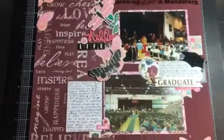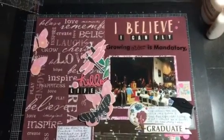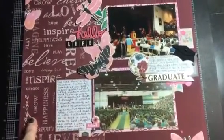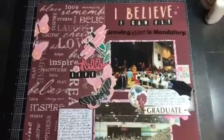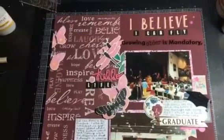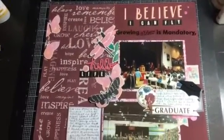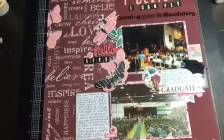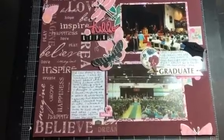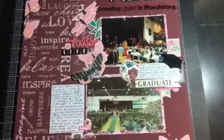So this is the most recent page that I did, incorporating old and new. The background page is very old, and this is very old as well. This is just a page about how confident I was in high school, what my life was going to be like. I had my plans all made out for me, and I was so eager and excited for life to begin. And then how in college things took a different turn, and I found myself facing uncertainty on what I wanted to be and some of the challenges that I faced. I didn't go into detail in the journaling.